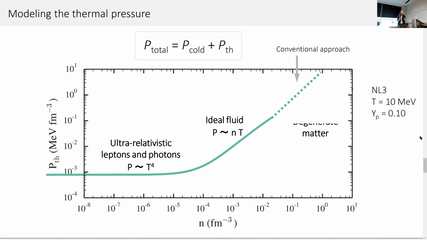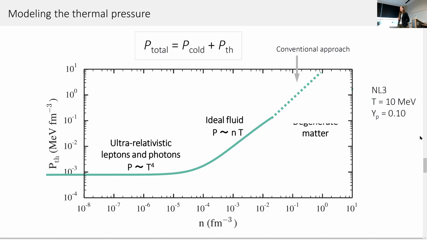And conventionally, the way that this is done, at least for many neutron star merger simulations, is to model the thermal pressure by considering the low density matter as being dominated by an ultra-relativistic sea of leptons and protons, and then rising to be the thermal pressure predicted for an ideal fluid at high densities. And this is nice because it's very computationally simple to implement, which is convenient for neutron star merger simulations, which are notoriously computationally expensive. And it gives you some first order approximation of the thermal effects.